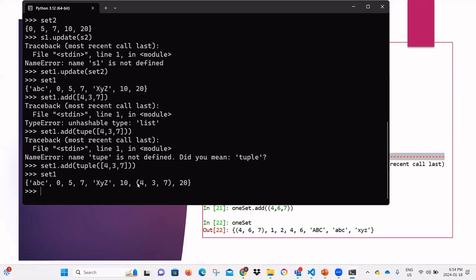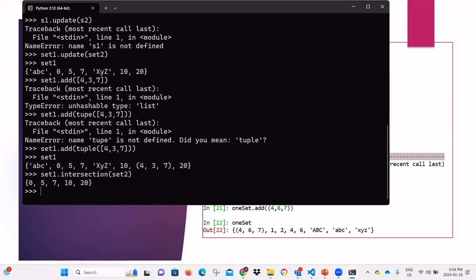So let's say set1.intersection(set2). It will give you the intersection between the two. Oh, set1 got updated? No, it's not updated. Oh, like in the back, we put set2 inside set1, so that's why the entire set came in.